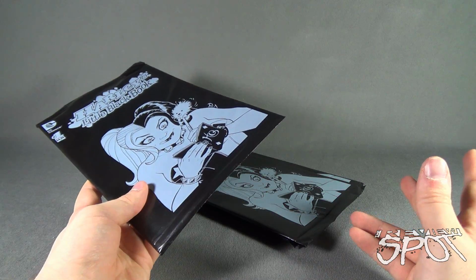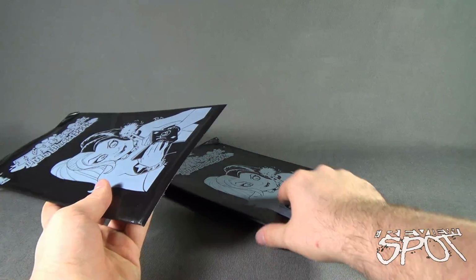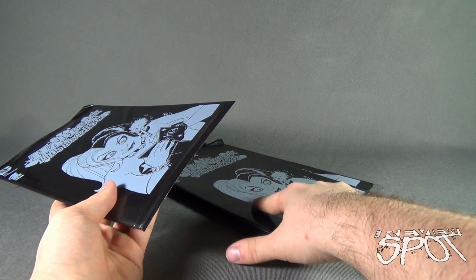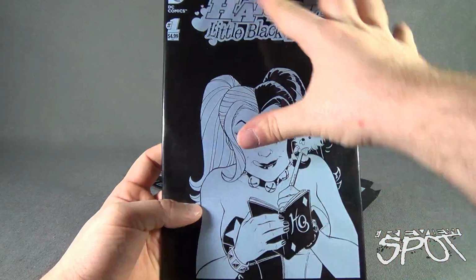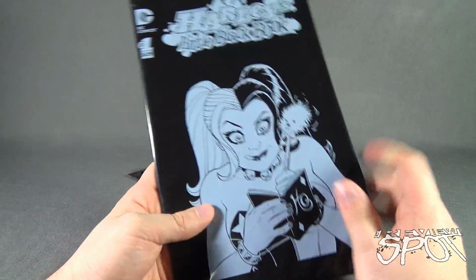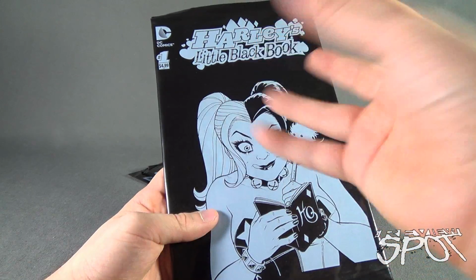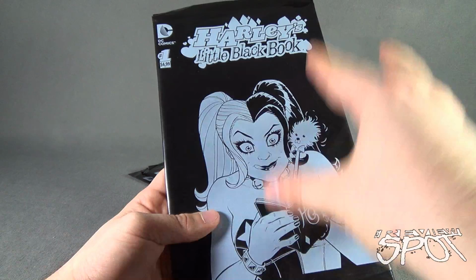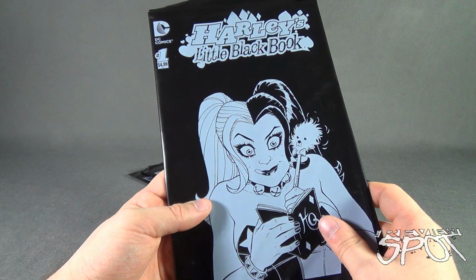So we're going to go ahead and, you never know, we might actually be able to get the three variants. I think there are three variants in the first three that we open. But either way, I'm going to keep one sealed just to collect. Kind of similar with Superman number 75. I bought two initially when it first came out. I opened one, and I kept the other one sealed, and I still have it sealed to this day.